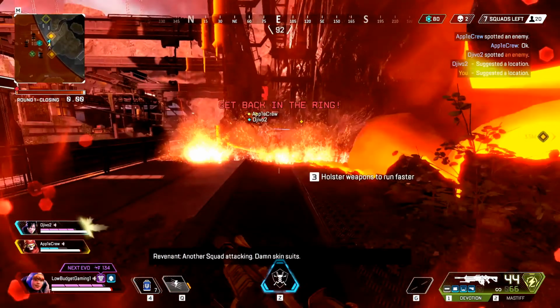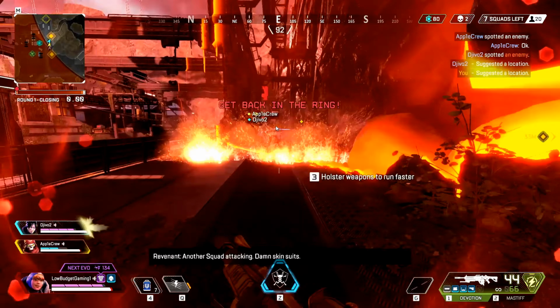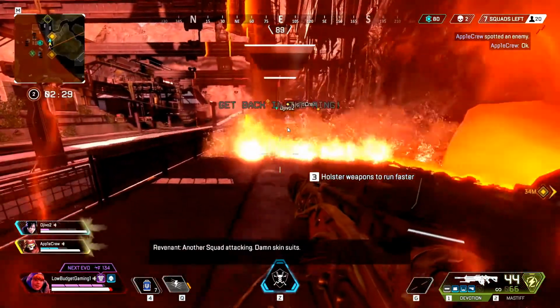Now, if you notice, the Revenant just said "another squad attacking down here." "Another squad attacking, damn skin suits." So this is a second team. These voice lines are very, very useful in Apex because you can't tell by yourself. So these voice lines give you a lot of information.